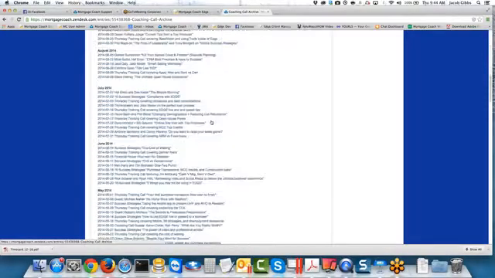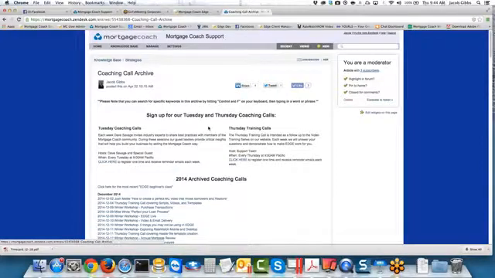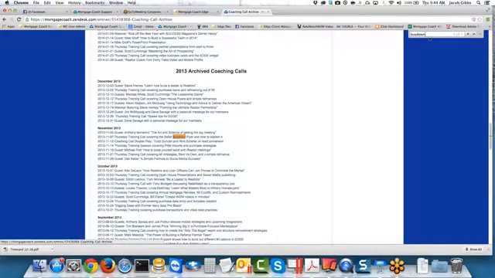So it's a long list of goodies, but if you want to narrow it down to what you're specifically searching for, you can always do Control F on your keyboard. And that's going to bring up a search bar that allows you to search on this web page. So if I wanted to search buy down, for instance, you can see once I started searching that, there's a Thursday training call covering the seller buy down flyer and how to explain it. Definitely worth a watch if you're interested in showing permanent buy downs.